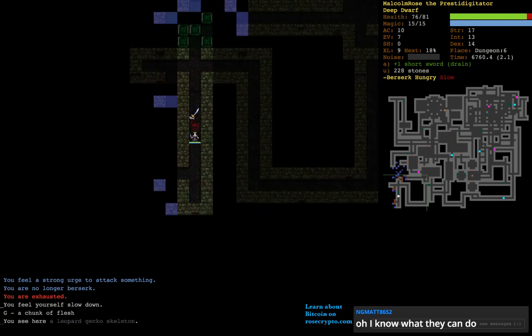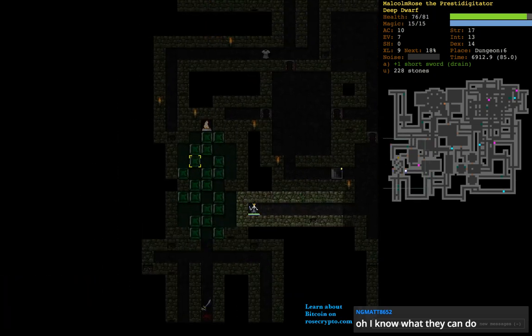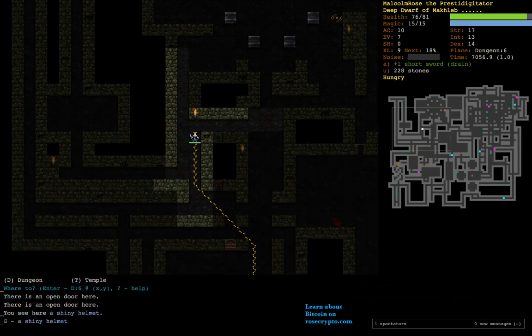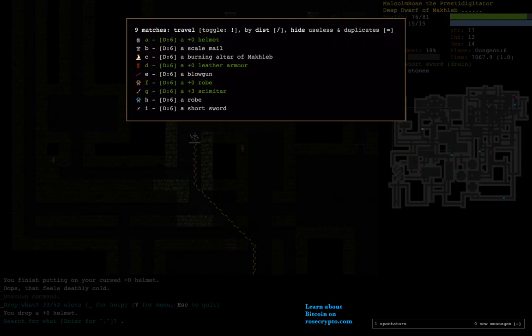This is good that there's a white here. I hope there's a pack because there may be an enchanted axe. I wasn't lucky enough to find that, but I did find Makhleb, so we'll go Makhleb. I found a helmet that is enchanted this time. It's actually just cursed +0. Okay, fine.